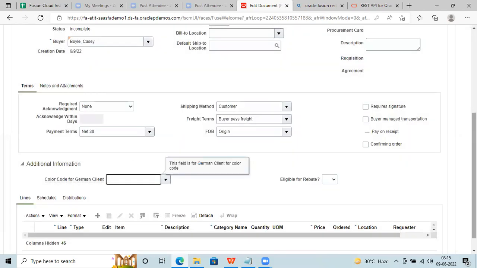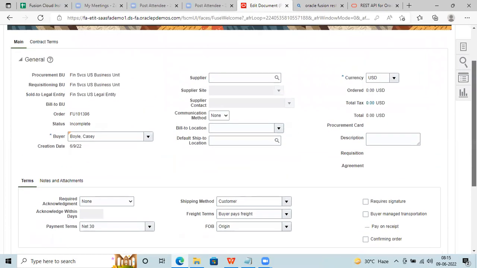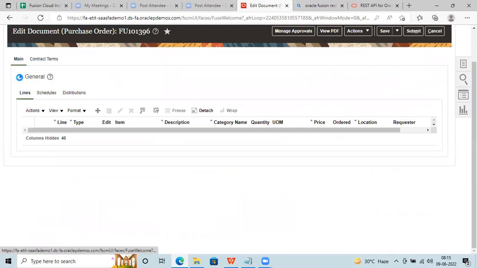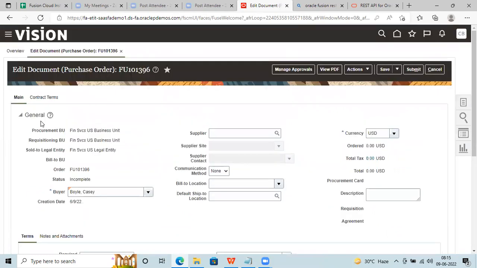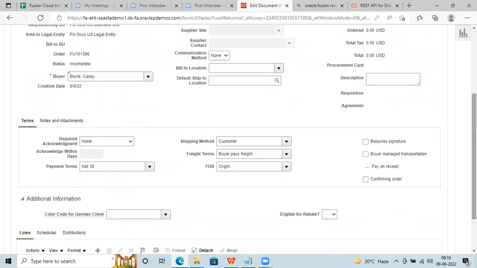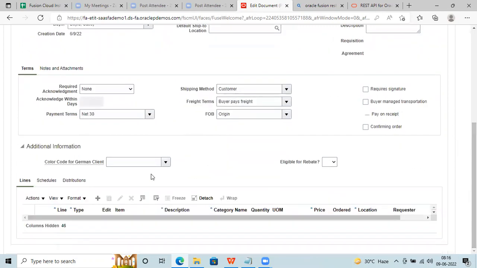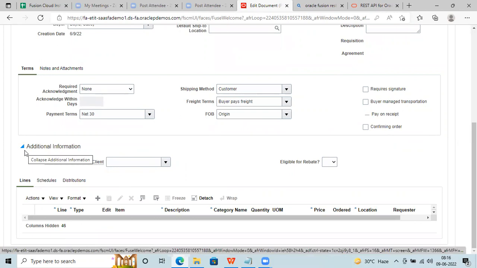Now understand two components here which I wanted to show. There are three sections if you see, right? General, this is Oracle standard one. You cannot make any changes here directly. You can't directly add a field at the header section. What we have done is Oracle has given me a flexibility. If you want to add anything at the header section, we have still not created any field in the line section, right? We have only created in the header section. It automatically creates an additional information section for you, right? This will happen the same in the line schedule and distribution also. It will create an additional information section for you that can be referred.